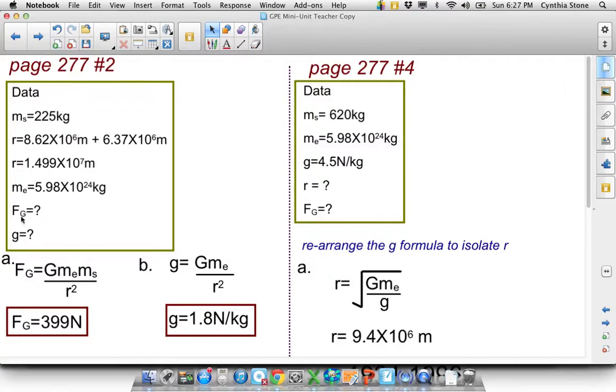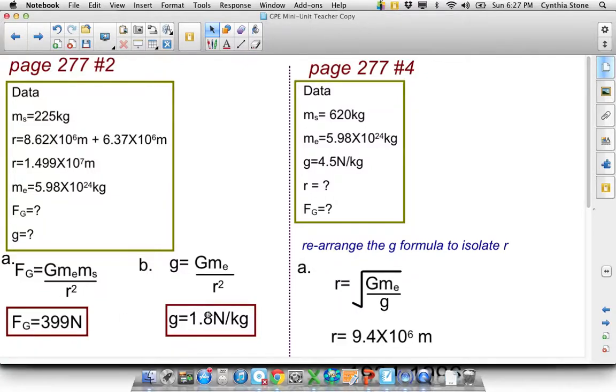Here's the information we have. The R is going to be how far above the surface of the Earth plus the radius of the Earth. So this is the radius of the Earth right here. Okay, so the R is always right to the center. So there's our R value. There's the mass of the Earth. Okay, so looking for Fg, you just substitute in the two masses, the R for where this object is, and you get 399 newtons.